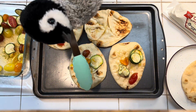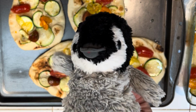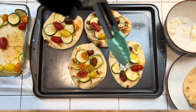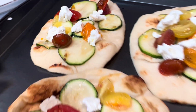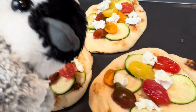As you may know, one of my favorite reasons to explore cooking is that we get to explore the world from our own kitchen. And the word naan is actually the word bread in Persian. And I like to sing while I explore. So when I put these in the oven, I'm also going to pop over to the piano.